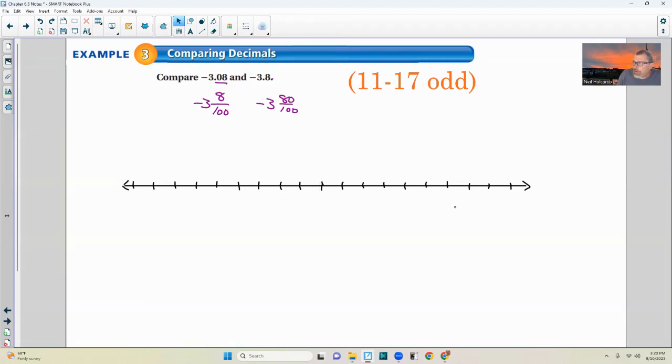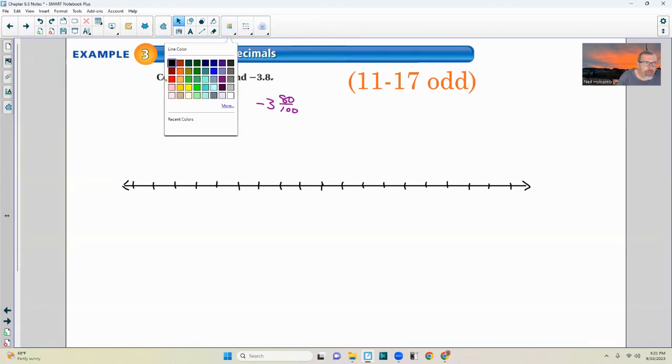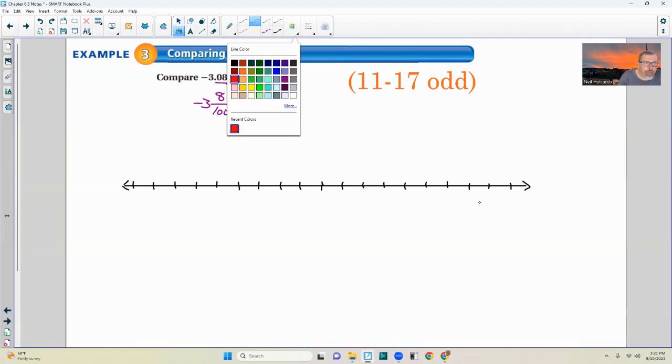All right, so we want to start over here. Well, negative 3.08, and the numbers get larger to the left in a negative direction. They're getting larger, but they're getting smaller. The numbers are getting bigger on the negative side, if you will. So -3.08 is going to be down here. So let me start with the number -3. We're not going to go any further than -3. So here's -3.